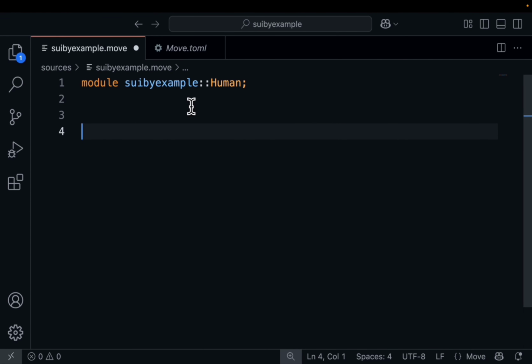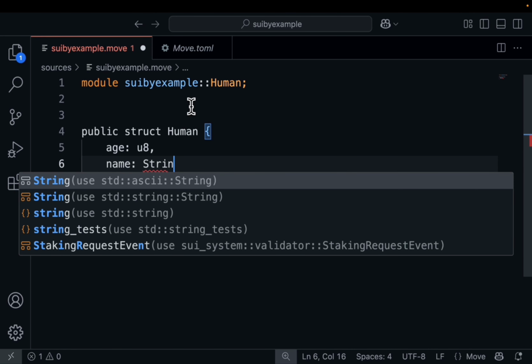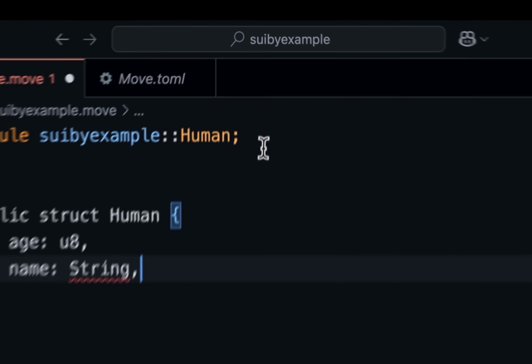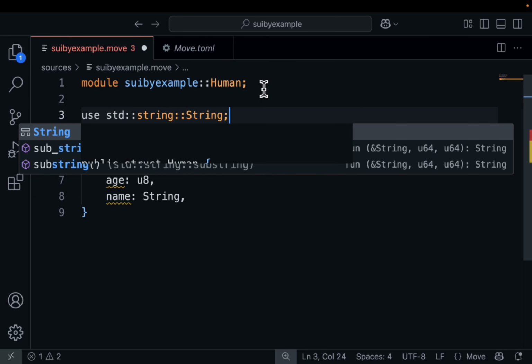But here's the thing, strings are not first-class citizens when it comes to Sui Move, so we can expect an error here. But we could always import it from the standard library with the use keyword. So now you know how to import things with the use keyword. You easily just specify the namespace and then you can access it, right?